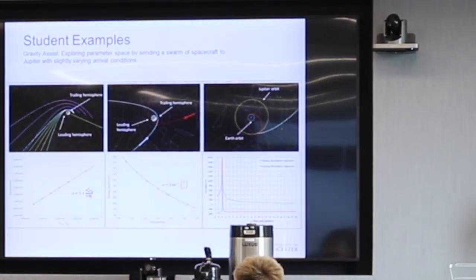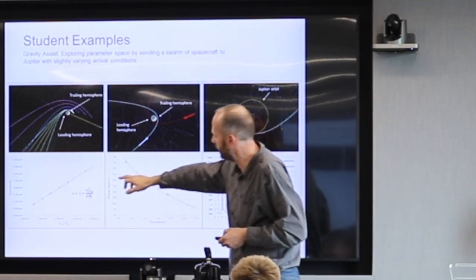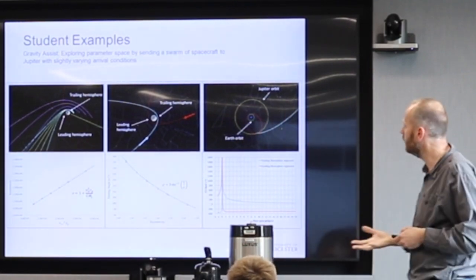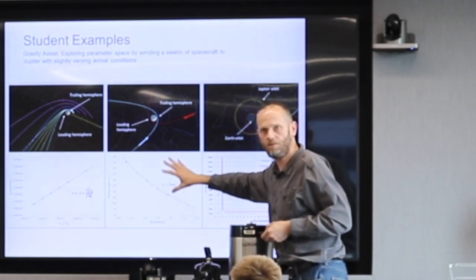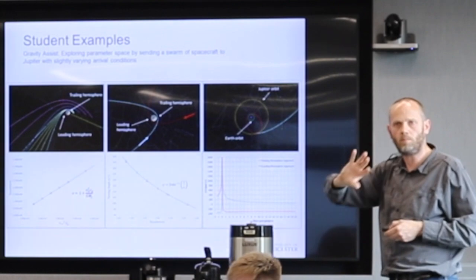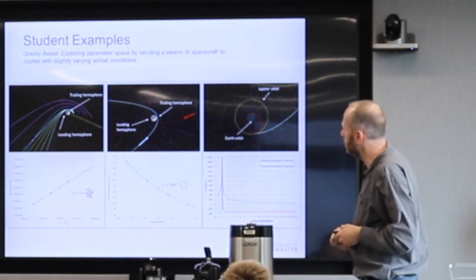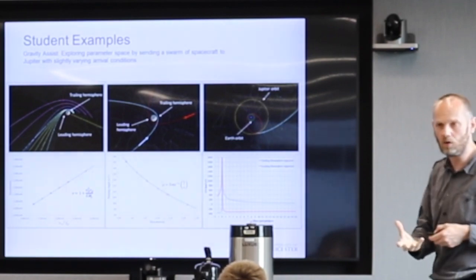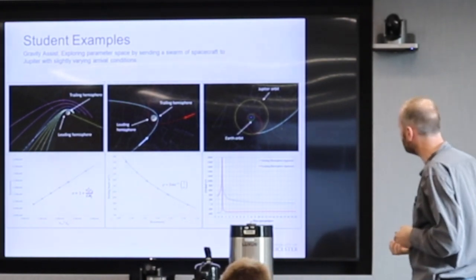But the point is that we teach the physics of gravitational encounters. There are some very important relationships, for example, relationships between the eccentricity, the arrival velocity, the radius of periapsis, and the mass of the planet. This is the relationship between the turning angle and the eccentricity. So these are fundamental parameters that are used when you want to plan an interplanetary mission using multiple gravity assists. And so the students can use this system to test their model outputs, experimental if you like, against the kind of predictions that you get from theory.